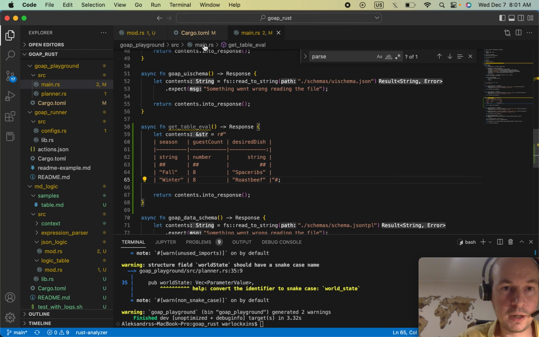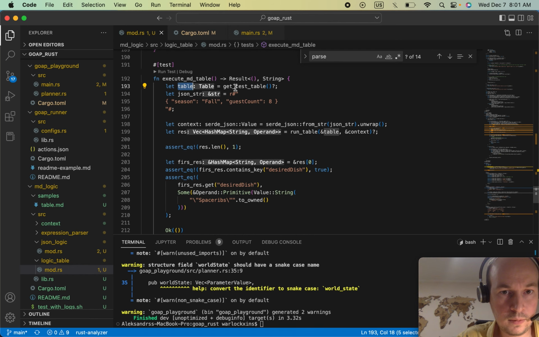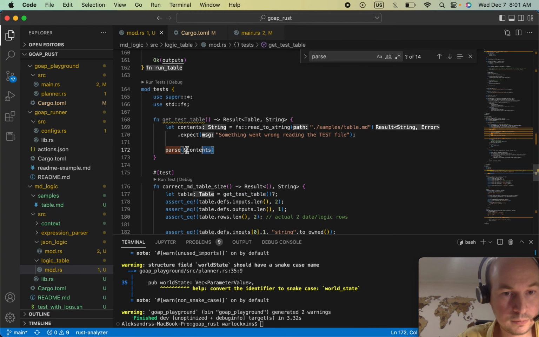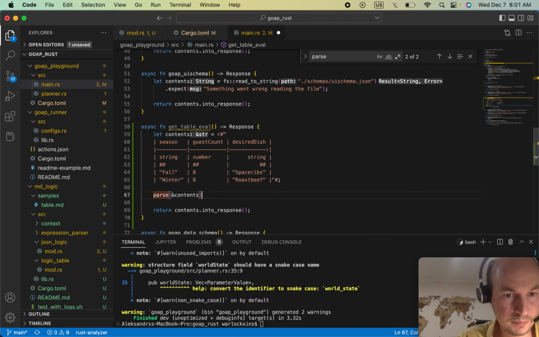Oh yeah, so I got my contents, get test table. All right, so I'm getting an instance of my table now, and let table equals to the contents.